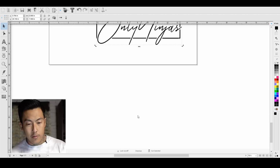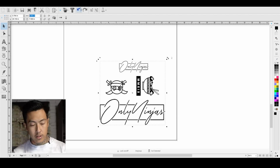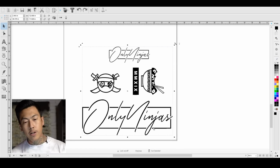There's my print design. And now if I go ahead and select it, I can see the actual dimensions that it's going to cut in. So right here it says it's 8.6. I'm going to change that to 12 inches. All right, so now we're looking at about 12 inches. So I'm going to move that to about right there.